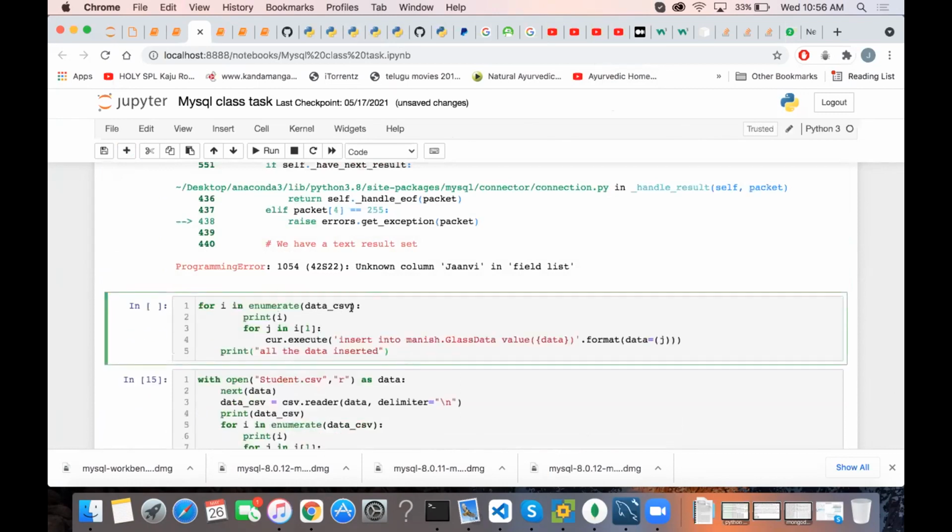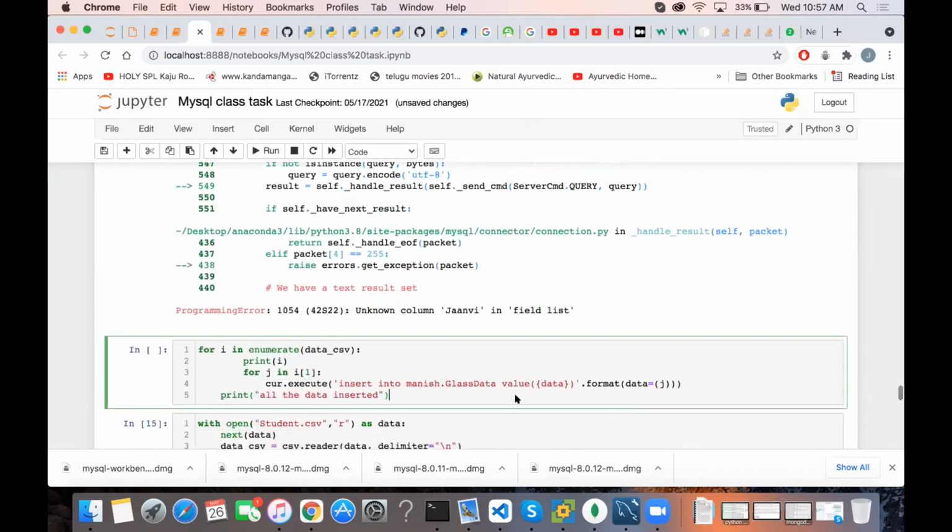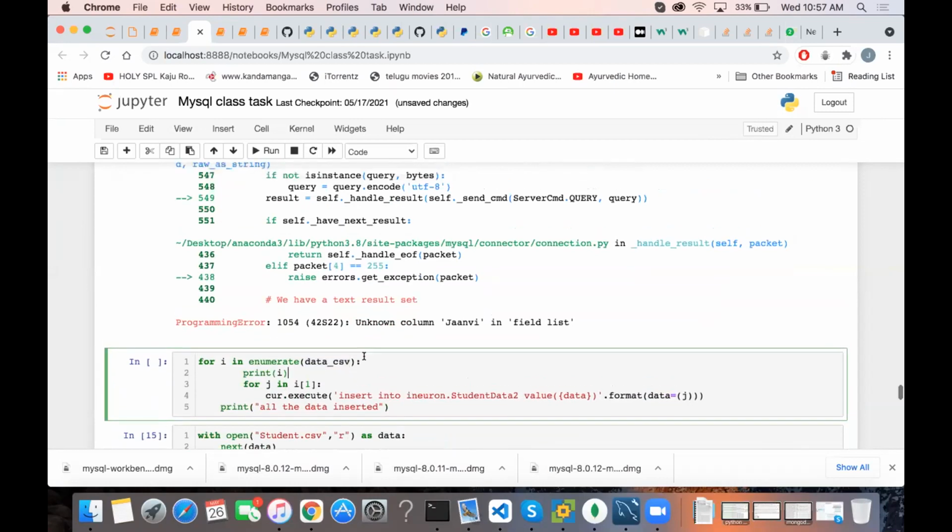Try to change that name, your database name. This is the data CSV.